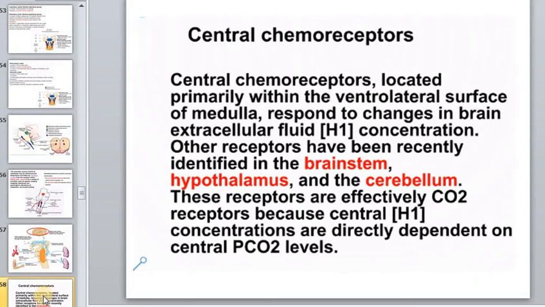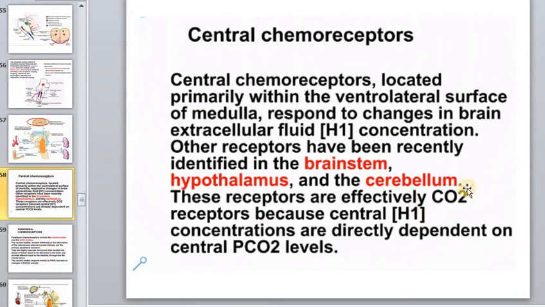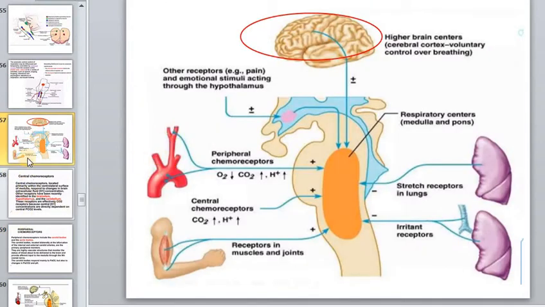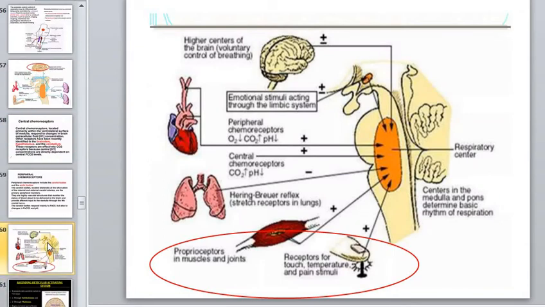After some work of muscle contraction, central chemoreceptors, as you see, can be in the brainstem, in the hypothalamus, and from the cerebellum. And if the level of oxygen is less than normal, we start to breathe more deeply, and if the concentration of CO2 is higher, we start to do the same. And peripheral chemoreceptors are in a special area of the aortic bodies, and carotid bodies in the special place of the arteria carotis, and we will discuss these areas in the next module when we study the cardiovascular system.